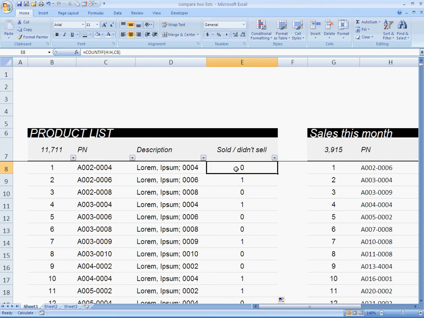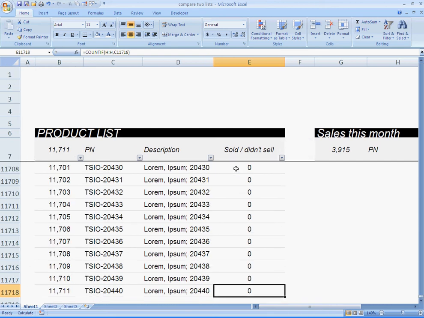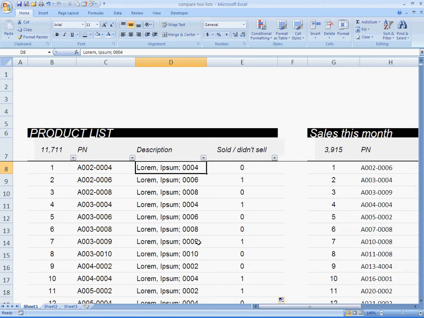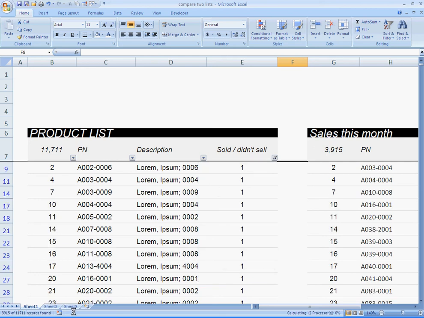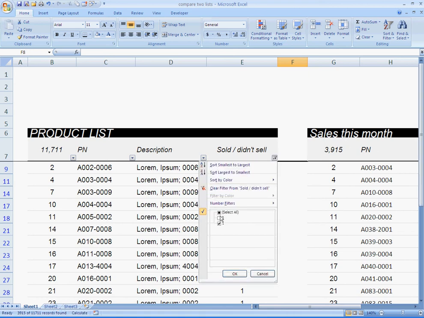So all the way down to the bottom of the list, these items are demonstrated as having sold or not. And if we filter this list and show the ones, the rows filtered should match the sales on the right. 39 to 50. Right. So that's the first step. That's terrific. But it's not very human language, ones and zeros.